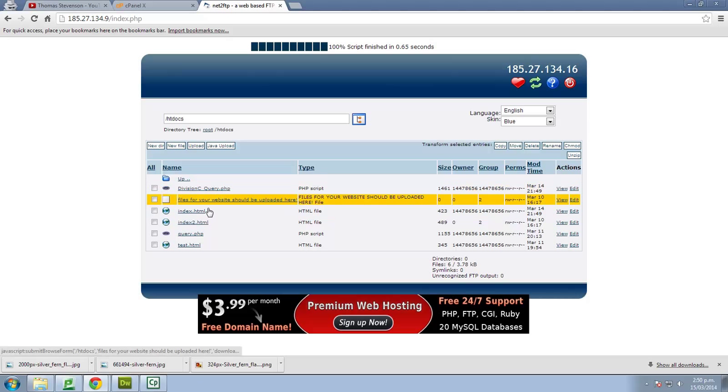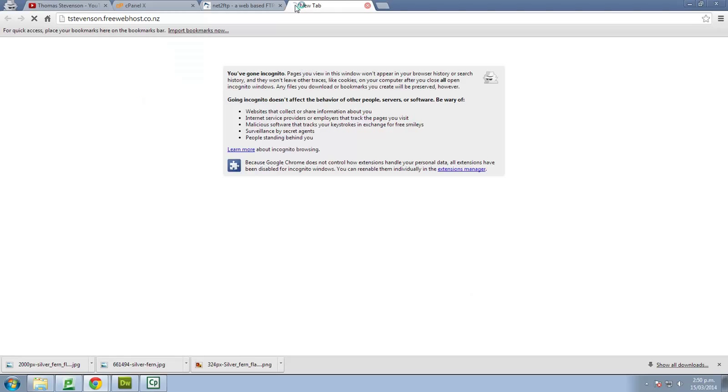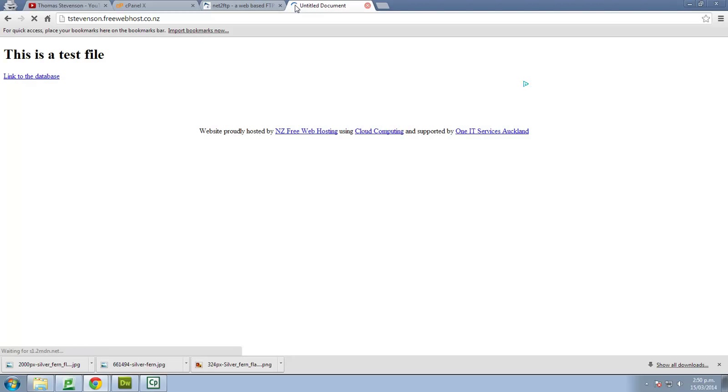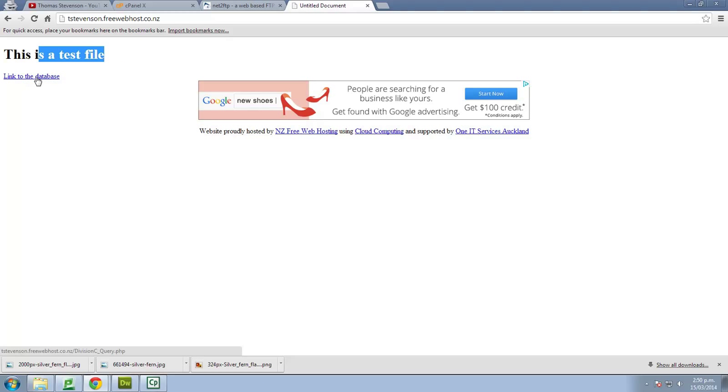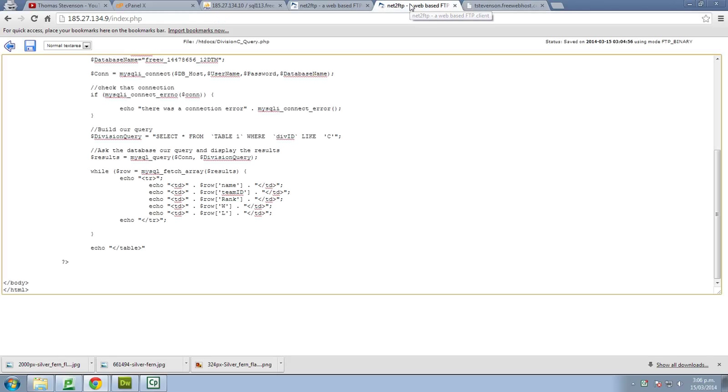So what I'll be able to do now, when I go to my homepage, I should see, yeah, this is a test file, and then the link to the database, and I'm going to click on that. Shock horror, something is going wrong. So this will be something that you'll have to battle with on your own. There is a bit of an error in my code, so I needed to go through and figure out how and why it wasn't working. Now I found three errors. They're all pretty minor, but they will trip you up, and it's worth being aware of.